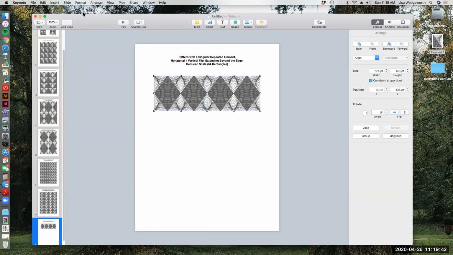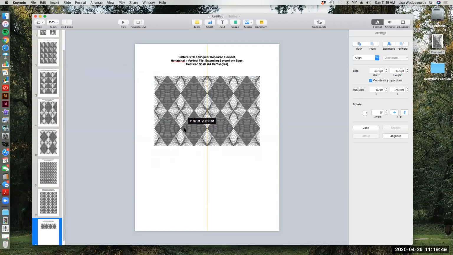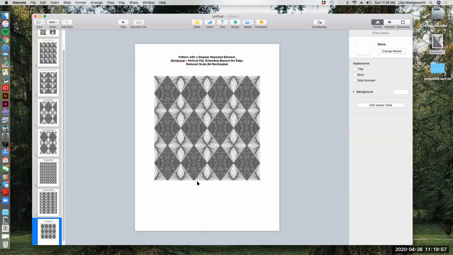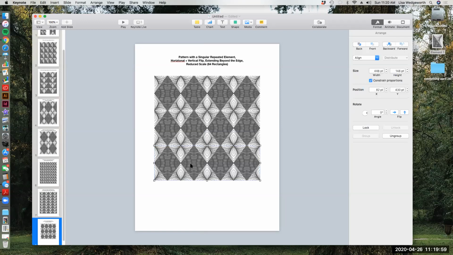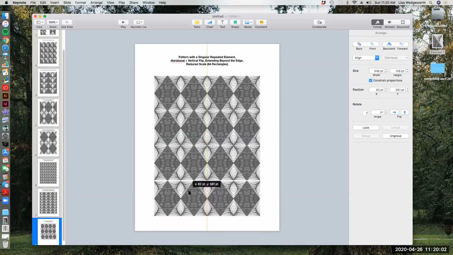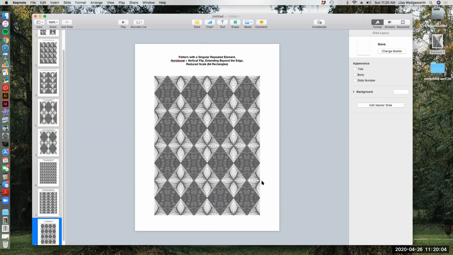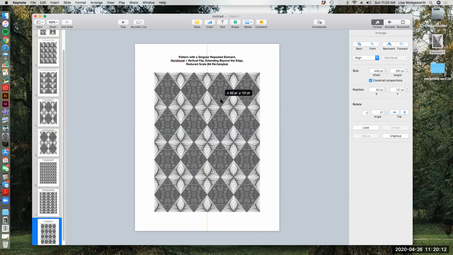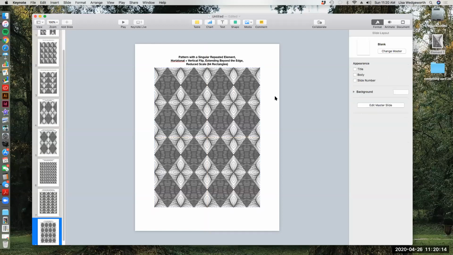So yes, that is 8 across. All right, I'm going to group all of these together and make sure it's centered. So this is centered, excellent. And that is my last pattern.